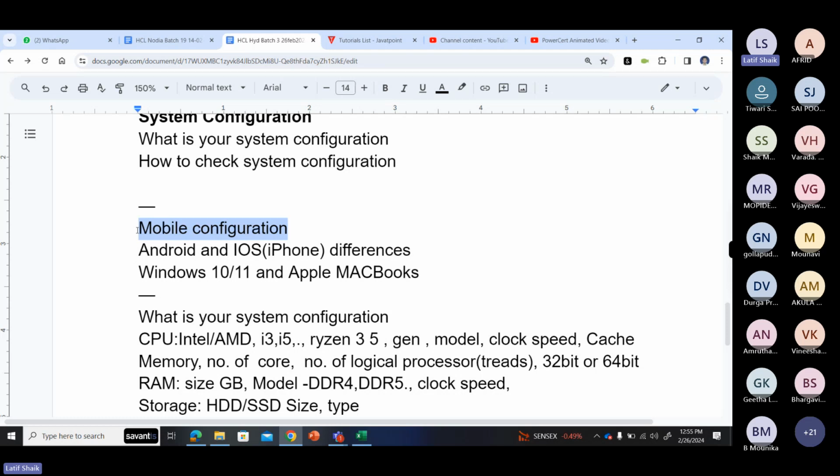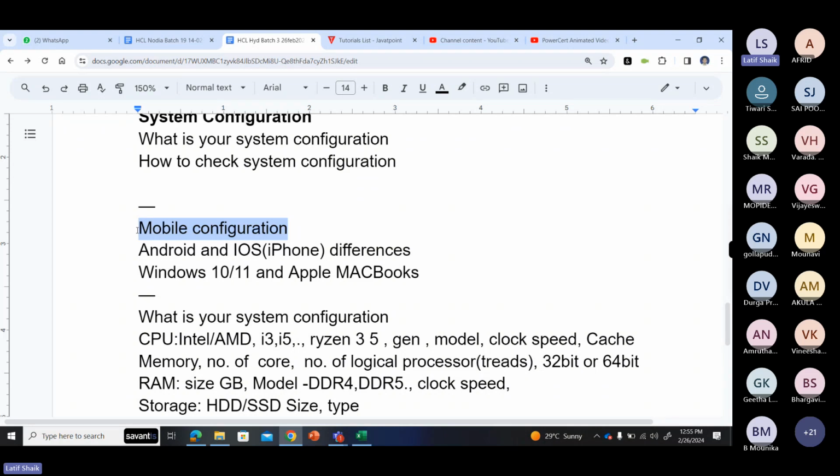Okay, so every system, whether it is a mobile phone, laptop or desktop, has hardware like a CPU, RAM, and storage. Internal storage 128 GB iPhone is 65,000. 256 is 75,000. Like that, as the internal storage increases, the price also increases, right? Additional storage support is important, right? The same goes for laptops, mobile phones and desktops also, right?